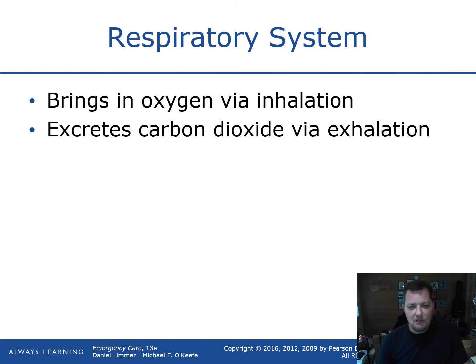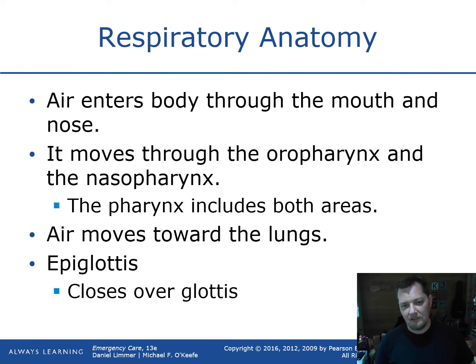Okay, so the respiratory system. This brings in oxygen via inhalation and excretes carbon dioxide via exhalation. Air enters the body through the mouth and nose. It moves through the oropharynx and the nasopharynx, and then moves towards the lungs. It goes over the epiglottis, which closes over the glottis, preventing air from going into the stomach.